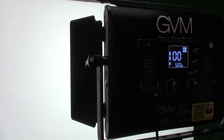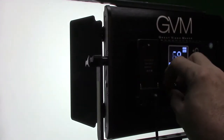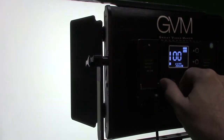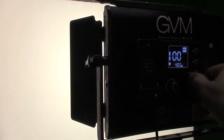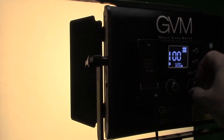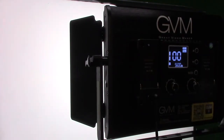I have a screen about a foot behind the GVM light so we can see the display as I go through the settings. In the rotate mode, you can cycle through modes with the mode button and change channels with the up and down buttons. In basic mode you have brightness control — you can dim it down or raise it back up. Turning the other knob changes the color temperature; it gets warmer and warmer down to 3200K and back up to 5600K.